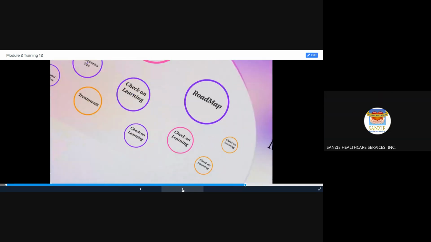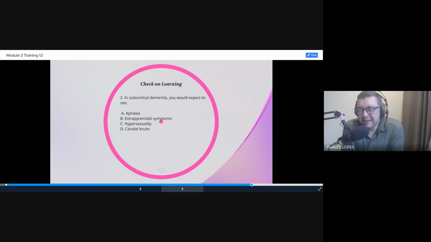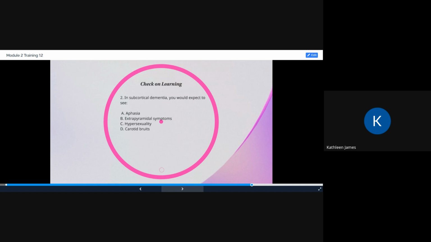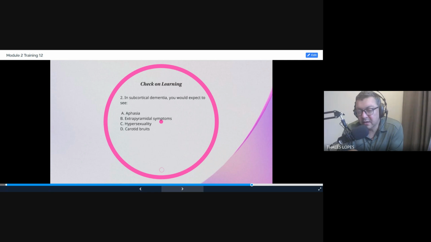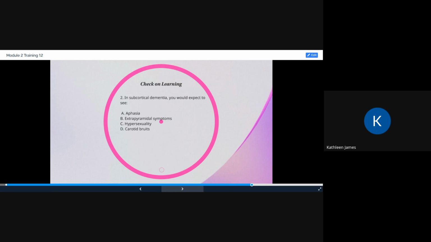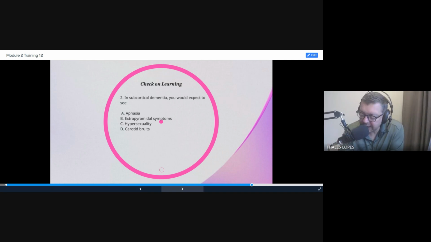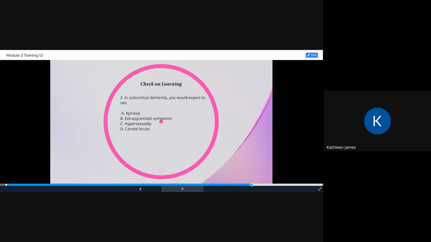Okay. I have a question. Yes, please go ahead. So what is the Lewy body under? I'm not sure. Is it subcortical or cortical? So the Lewy body doesn't really fall under cortical or subcortical. It falls kind of under its own. But what's important about Lewy body is visual hallucination and do not give antipsychotics. I promise you, if you get a question on Lewy body medication, answer A will be give antipsychotic due to the hallucinations to trick you. Okay. Very common tricky question.